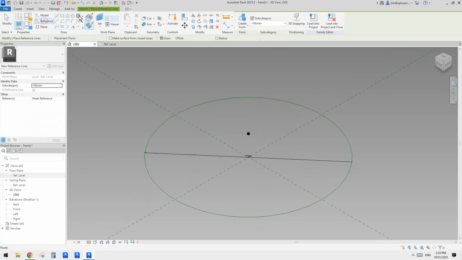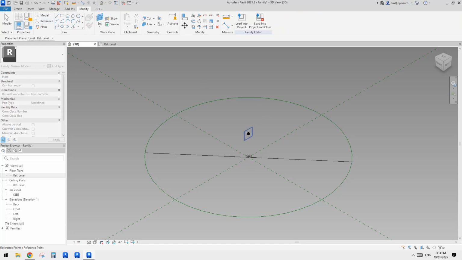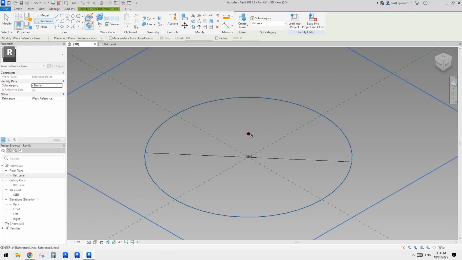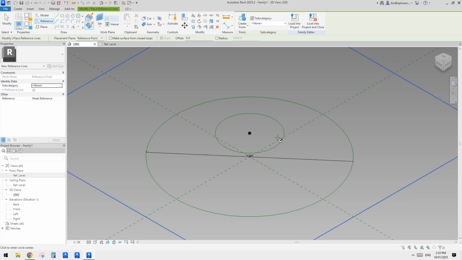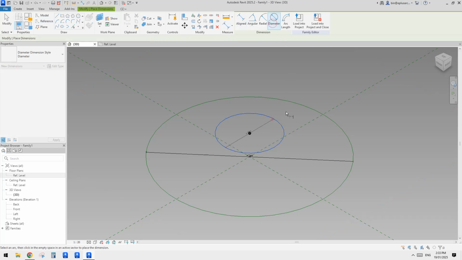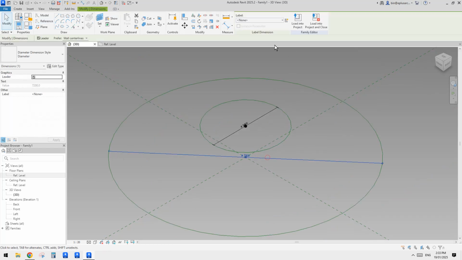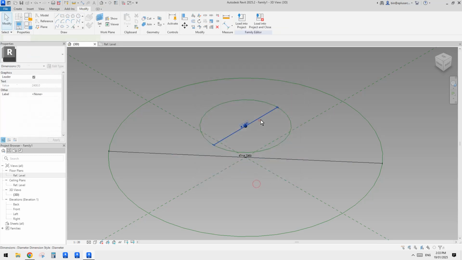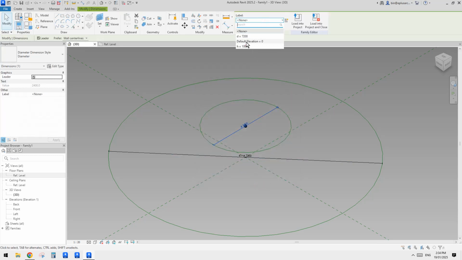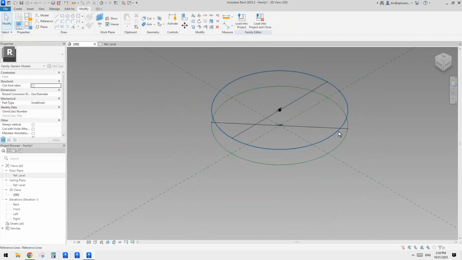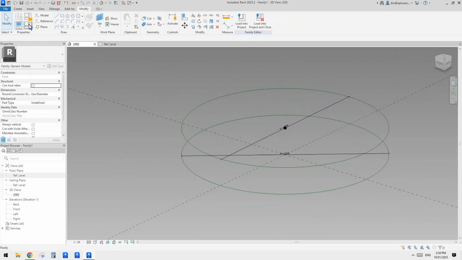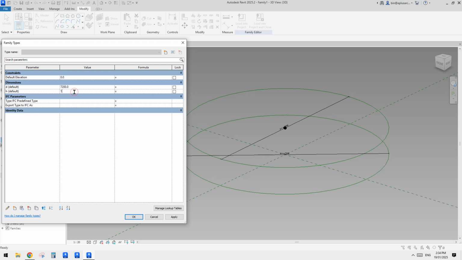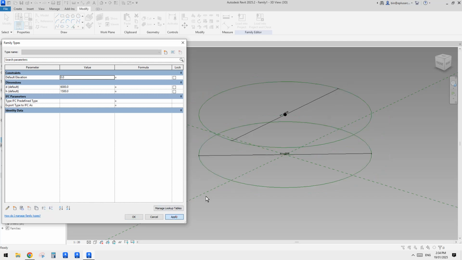Let's do another one, another circle, draw on world plane. This time I'll just pick the horizontal work plane of this point and create. So we can just do another dimension, diameter, and then let's just create a parameter. So let's call it D instance, okay, and select this one, link this one to the D. Okay, so now we have two. And then we can adjust this one. So for example, I'll just increase the height. So this is the diameter. So for example, I just changed it to 6 meter.